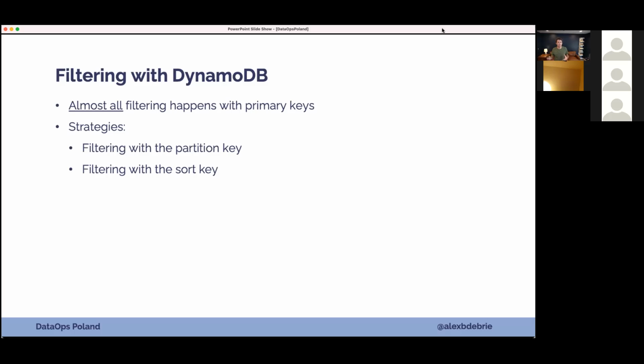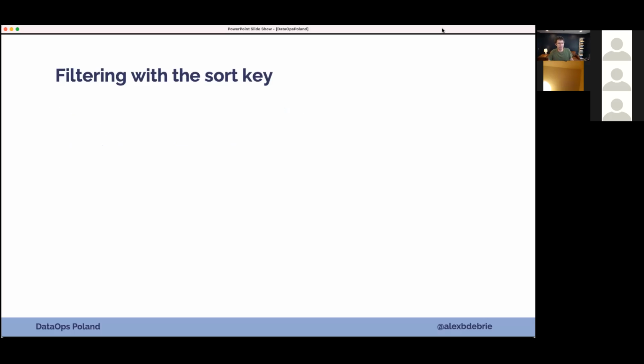You can also do filtering with a sort key. So when you're talking about the sort key in DynamoDB, remember that composite primary key has a partition key and a sort key. I mentioned that all items with the same partition key are going to be located near each other on that same partition. Well, within that partition, within that item collection, items are going to be sorted according to that sort key, right? So what you can do is structure those in a way that helps you satisfy what you need.